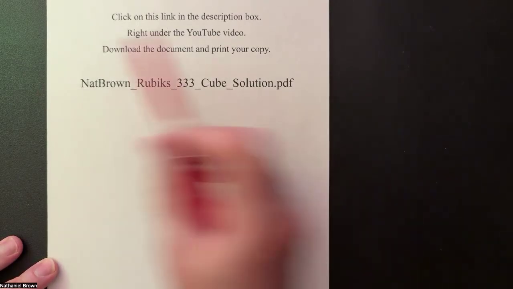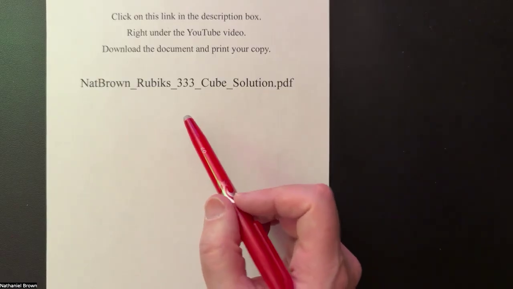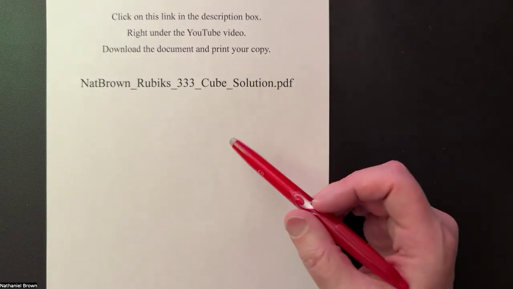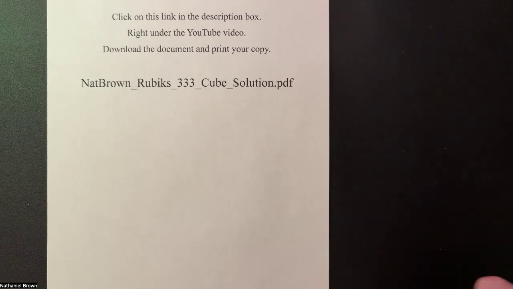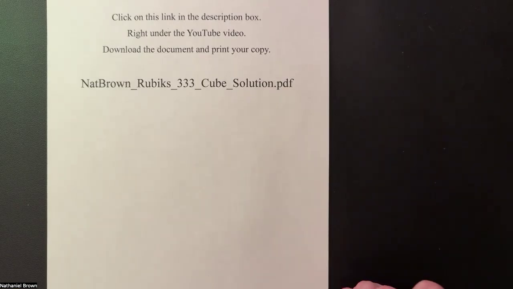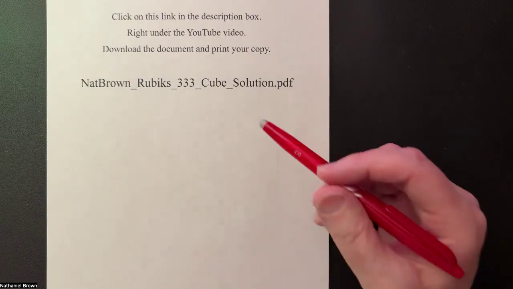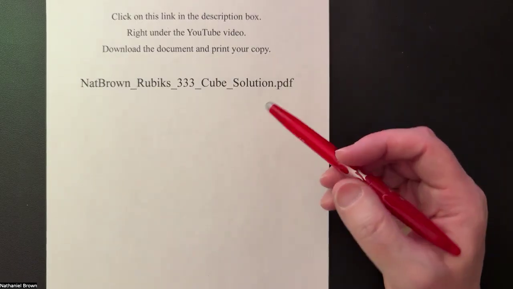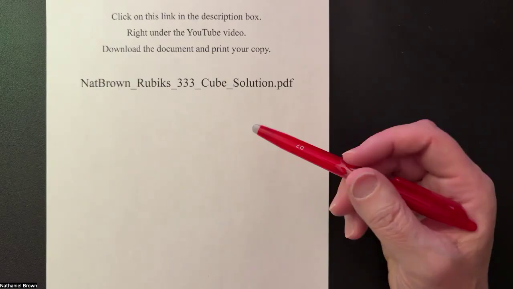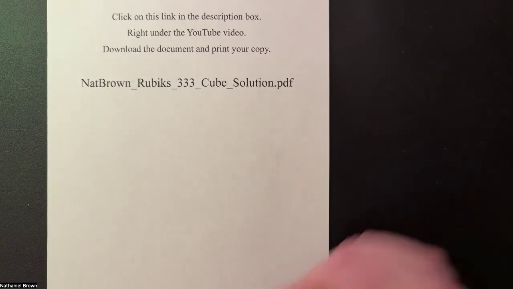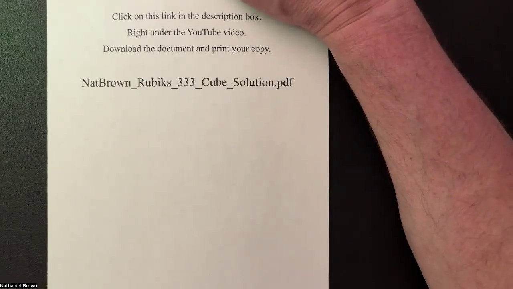solution.pdf. Okay, click on that link, follow the directions to download that document, and please print the document. Okay, you really do need a paper copy. Okay, it's going to be much easier to follow along if you have a paper copy of the algorithms. Okay, so that's the first thing you need to do. If you haven't done that already, please pause the video and go do that now. Otherwise, I'm just going to assume that you've already done that.